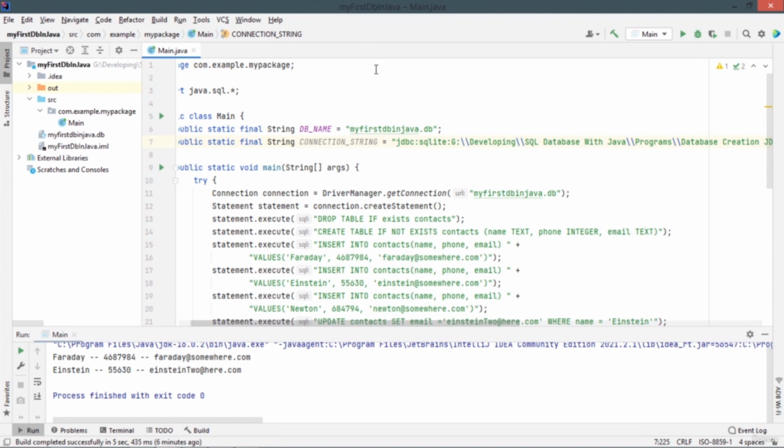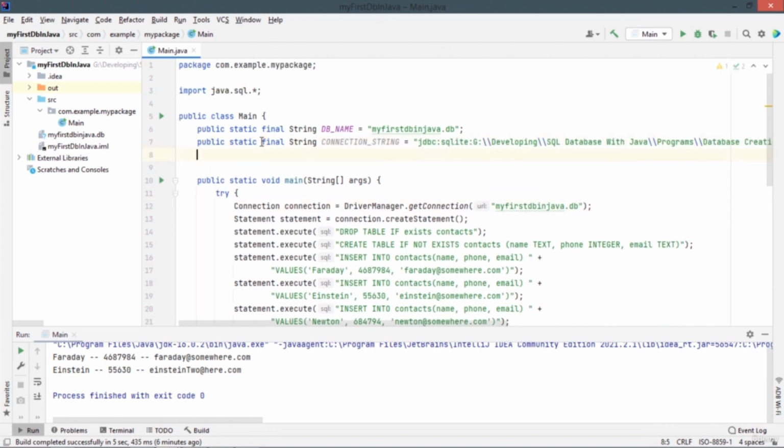If we change the database name, it's going to be reflected right here in our connection string. Okay, next we have our table name, which is this one, contacts. Let's type PSFS and say this is the table, contacts. You can give any name that you feel comfortable with, and I'm using uppercase letters because it's a convention in Java to use uppercase letters when we declare a final value, or a constant, in other words. And the name is contacts. Cool.